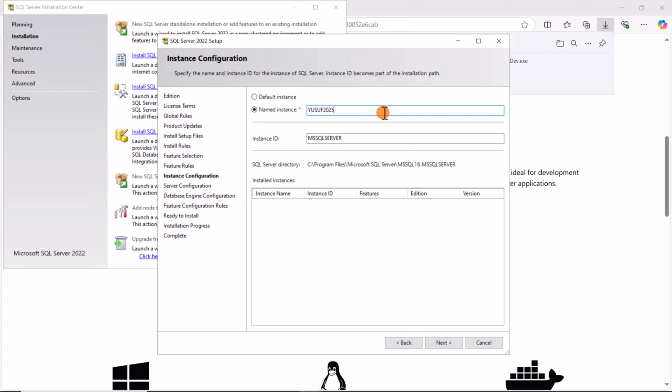Once I click on the instance ID on this page, you see what happened: it changes to the instance name that I've given at the top. And you can see the SQL Server directory has also changed, having the instance name that I just created at the end. So we'll click on next.